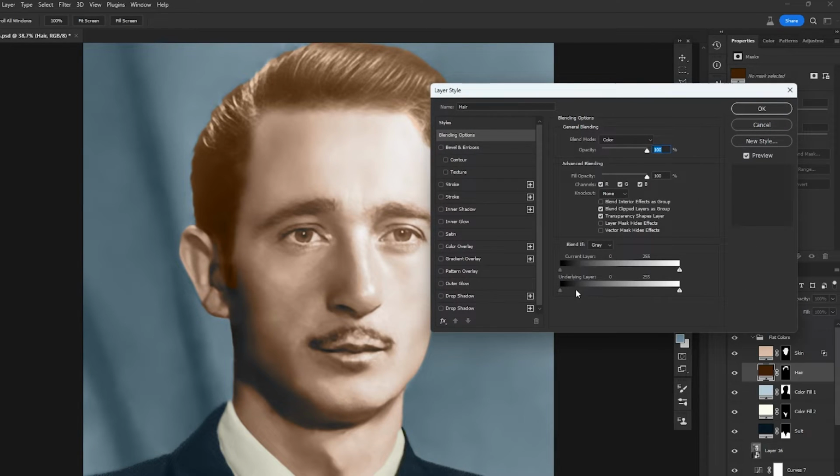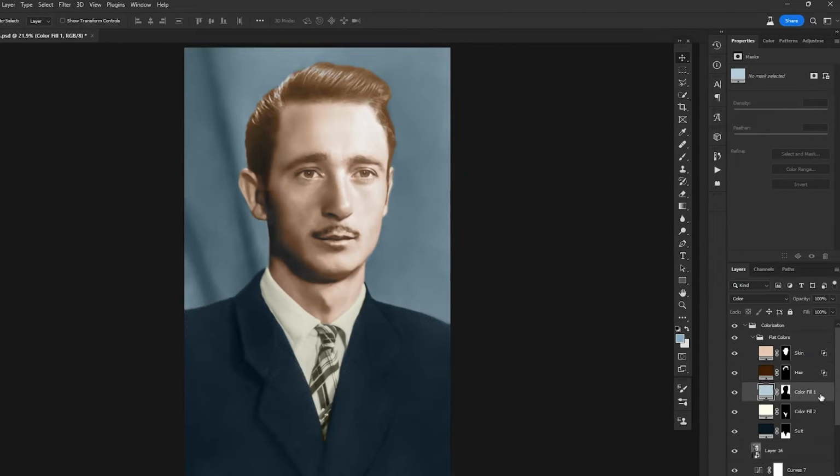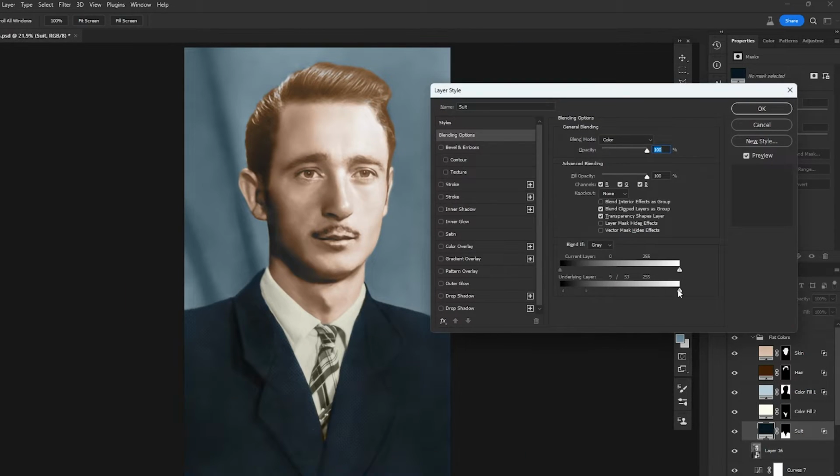Okay, now let's repeat the same process, for example with the hair layer. Drag the slider from the left, separate the handle to make a smoother transition, and also do it for the brighter pixels, so separate the handle and make a smoother transition. Repeat the very same process for all flat color layers.